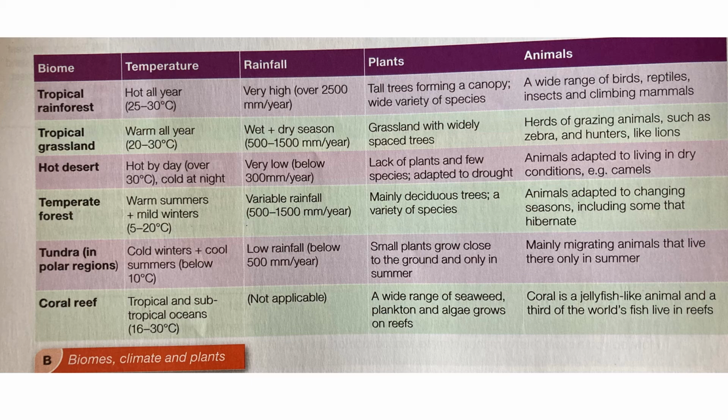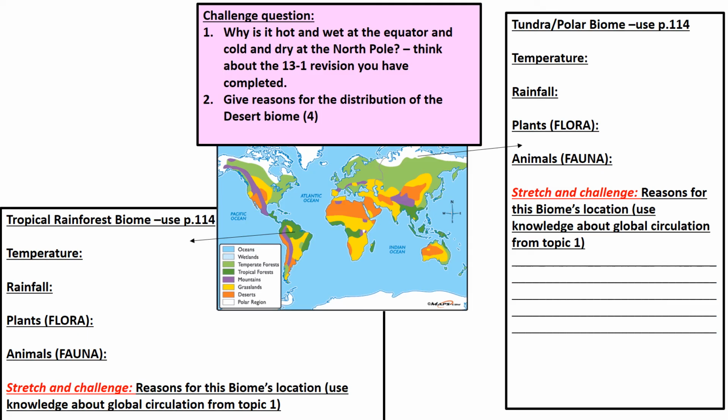Many of you will have already used information like this in the last lesson, so you might not need to do this. But if you struggled or if you didn't do it, the next slide gives you an opportunity to make sure you've got that information. So you need to be aware of all of the biomes, but for the GCSE, we need to pick 2 that we know in a lot of detail. And the 2 that we're going to do are the polar biome, so the Arctic and the Antarctic, and the rainforest biome, so the tropical rainforests, the Amazon, the Congo, etc.